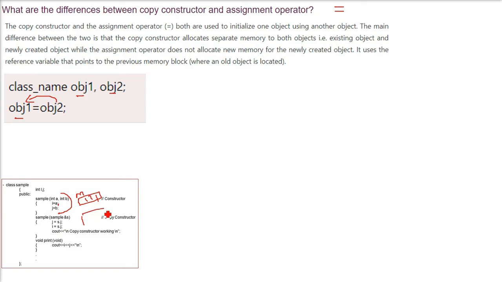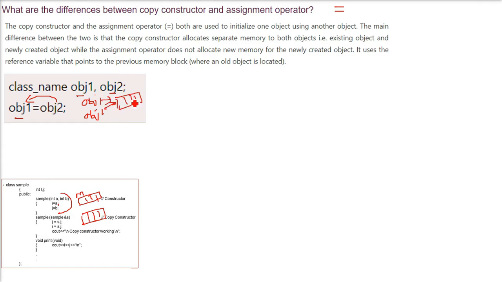So here I'm making two memory locations, one for each object, using the copy constructor. So we have copied one object into another. But here obj1 and obj2 are pointing to the same memory location.